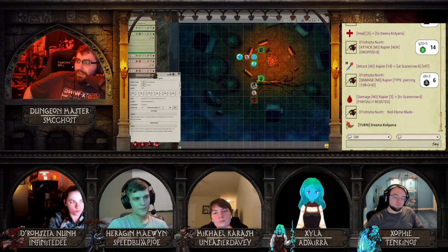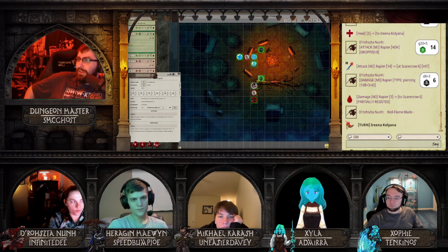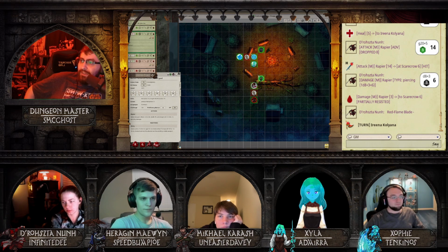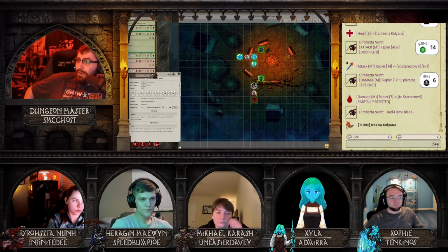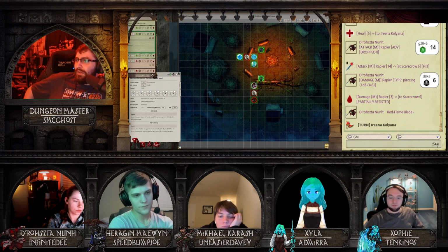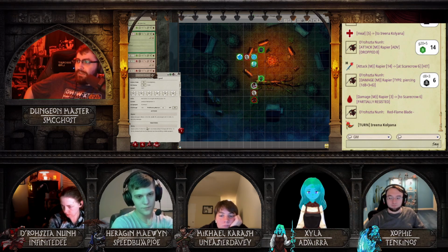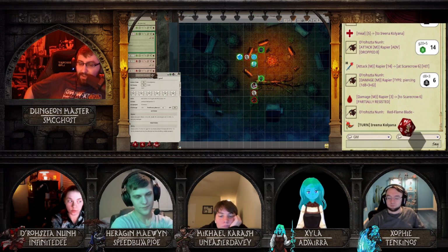Okay. And then she had Parry. And what's her other one? You know what? I think her other one is going to be, let's see. What would be the better option? I think having a Feinting Attack might be the next one she takes, so that she gives herself a little bit of extra help to hit, since she can't hit worth a crap. So I will go ahead and have her use the superiority die. She's going to expend that. That gives no advantage, because she already has advantage, but it gives her the ability to give extra damage to it, which is what I'm mainly looking for in this regard.